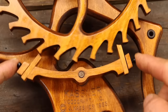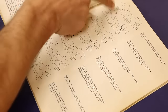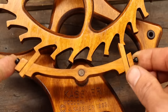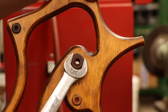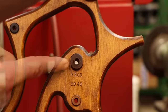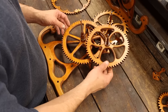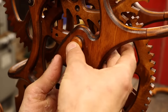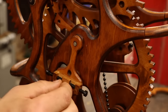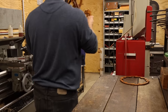One of those adjustments is in the pallets. These are held in place with screws and can be moved in and out to get them perfectly matched to the escape wheel teeth — there's a lot of nuance to this interaction that's explained in great detail in the instruction manual. In addition to the pallets, there's also a more subtle adjustment at this bushing, the bore of which is eccentric to the outside diameter, so as I turn it the pallet arm moves closer to or farther from the escape wheel axis. The next adjustment is on the crutch, which links the pallet arm to the pendulum — here I can move this pin left or right to affect how the pallets engage with the escape wheel.